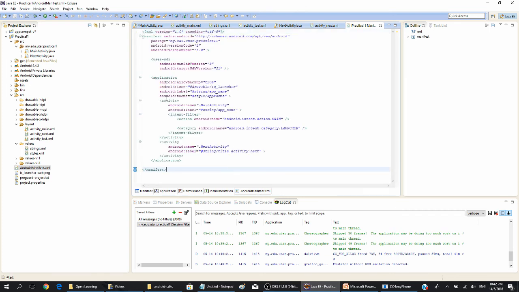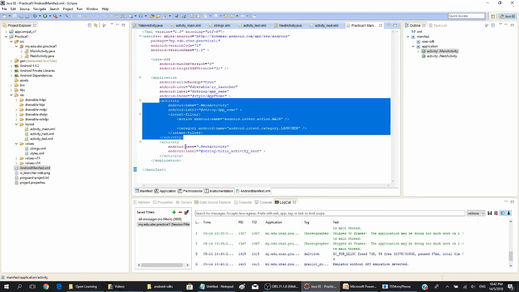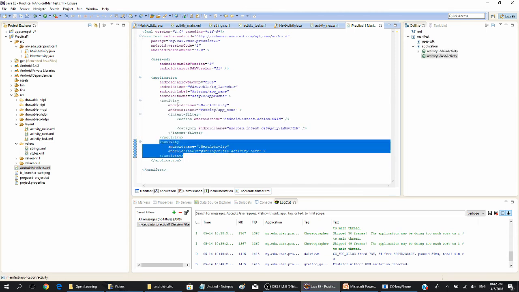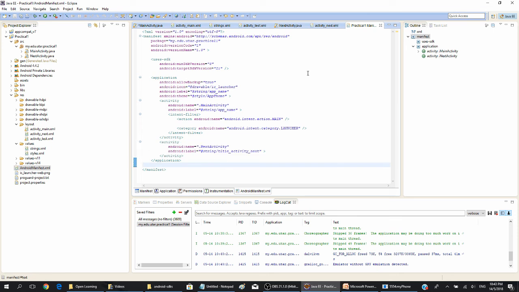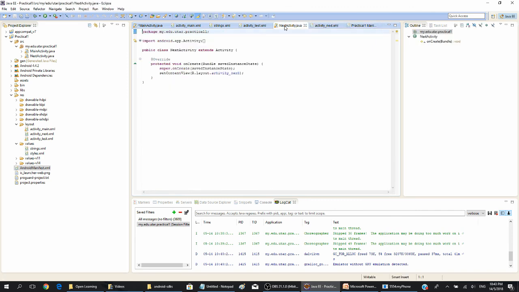So you can see that I can actually create different activities and define these activities over here, and their properties are defined here. So if you create this as a Java class, it will not automatically be recognized here, and you might need to manually type it in or manually insert this information in.